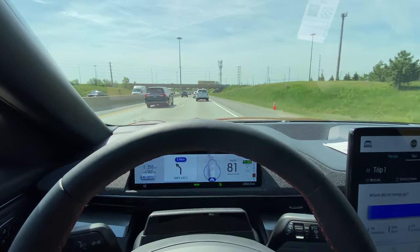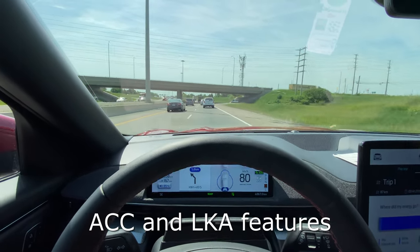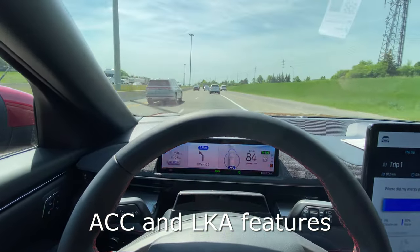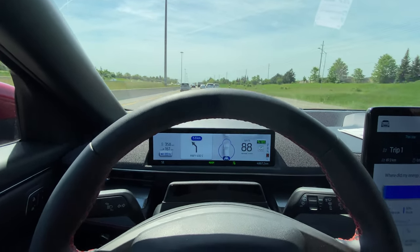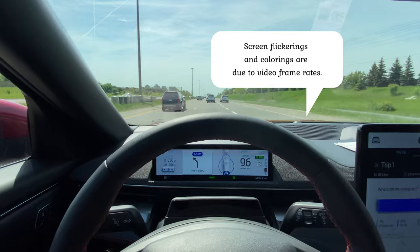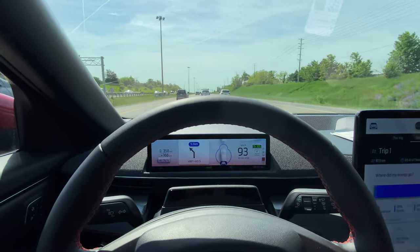All right, so I'm here on the highway because I have a road trip that I'm doing, and I'm starting with the adaptive cruise and the lane keeping. I'll show that a little bit more. I did show it in the last episode, but it was only a short run. So what I figured is I'll do it a little bit more on the highway. As you can see, it reminds you to keep your hands on the steering wheel every 10 or 20 seconds. I've got a distance set for the vehicles in front of me. So the adaptive cruise portion works really well.